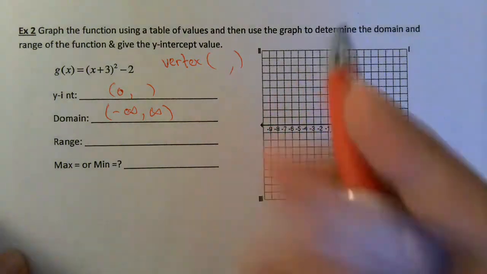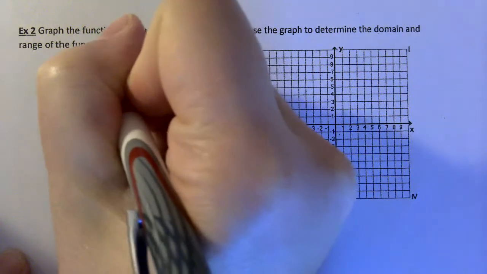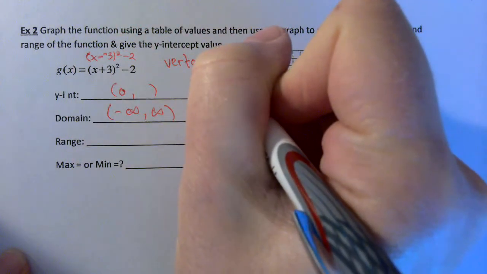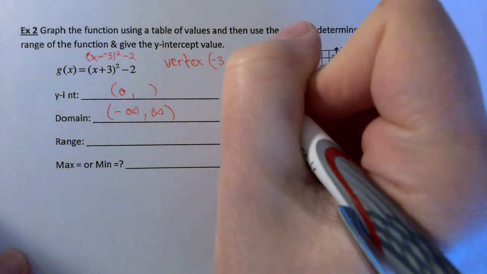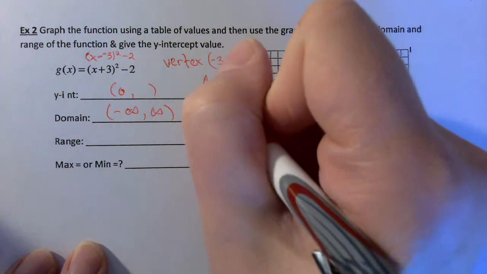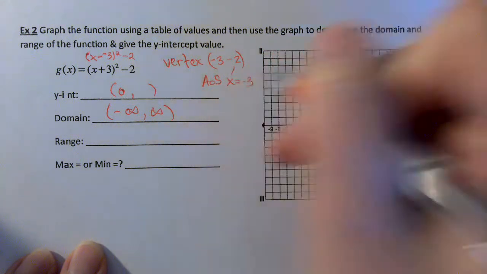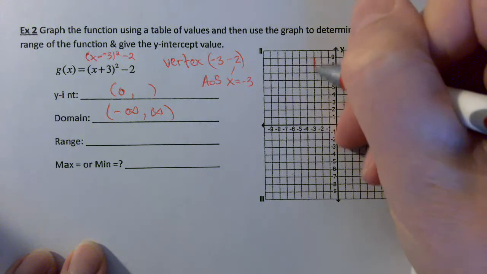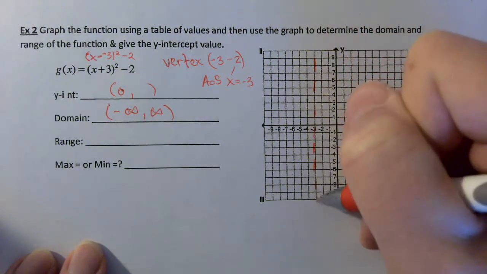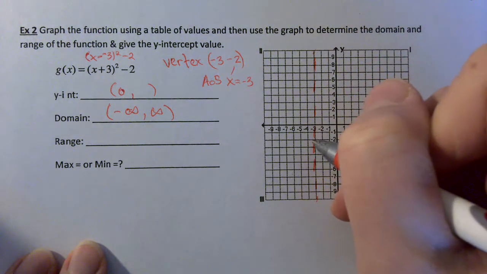All right, so with this being said, we need to make sure we look at this as x minus a negative 3 squared minus 2. So the h value is negative 3 and the k value is negative 2. So I can tell you that that is my vertex. My axis of symmetry would be helpful, and that's at x equals negative 3. So sketch in that x equals negative 3 here. I'm going to go ahead and plot that point at (-3, -2).